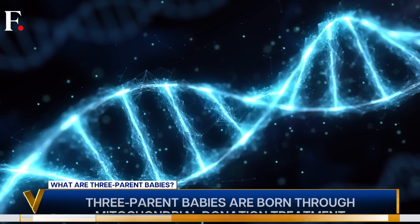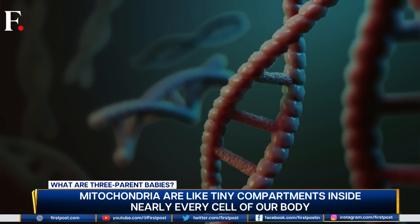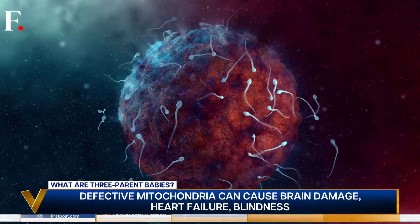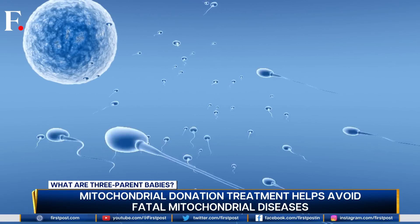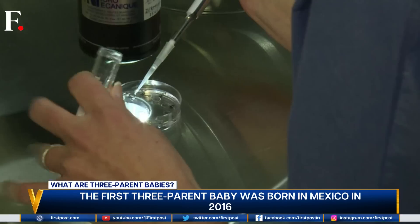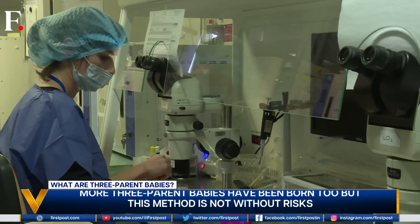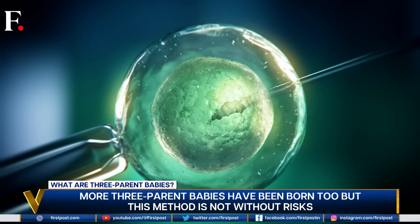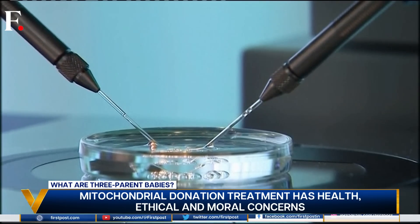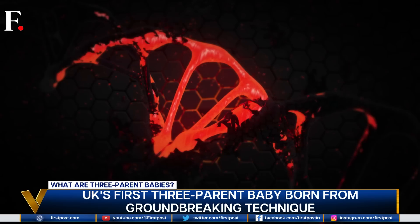Babies, like all organisms, are made of DNA, and the DNA of children comes from their parents. So with three-parent babies, the process is the same, except instead of two, three parents give their DNA: the father who gives the sperm, the mother who gives the egg, and a female donor. A baby is then born like in any IVF birth — that's in vitro fertilization, where the embryo forms outside the womb in a lab dish and then is placed inside the womb of the mother. This process is called mitochondrial donation treatment.